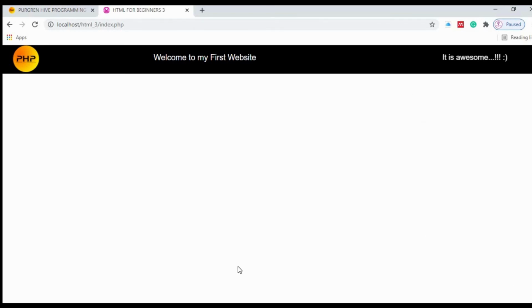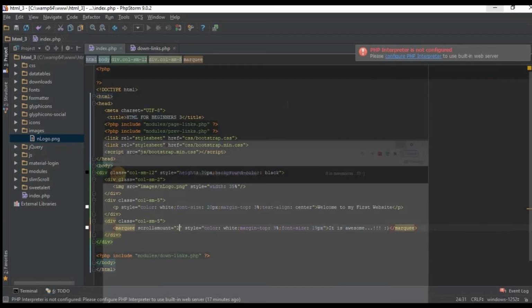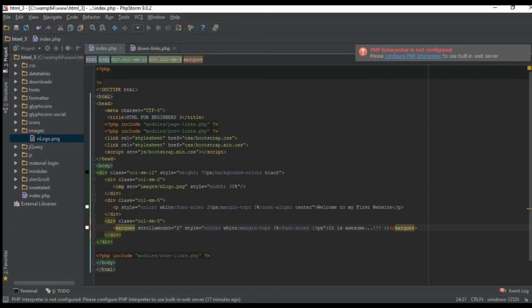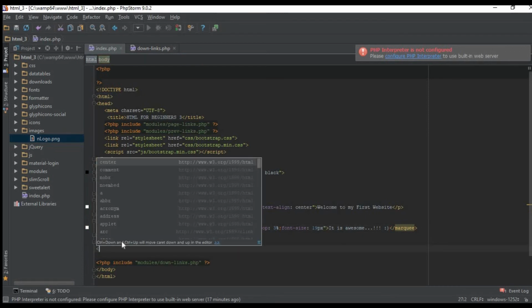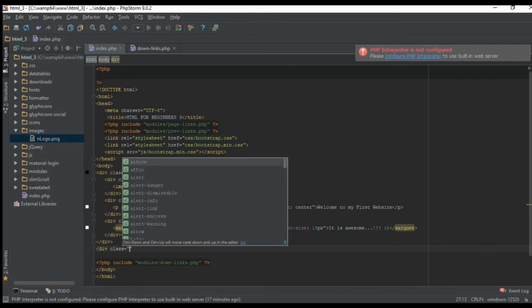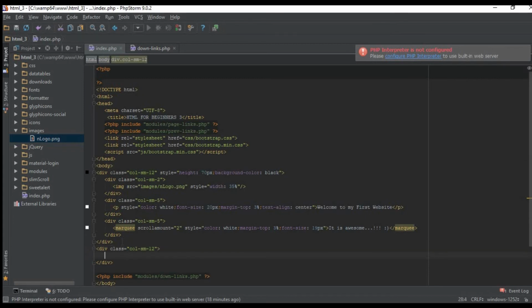Then we create something small down here too. Okay, so let's add a few components in here, then we are done. In doing that, we leave the head. Then we now create another div class. We set that one to col-sm-12, column small medium, and we set it to 12. So now let's create some divs in there.